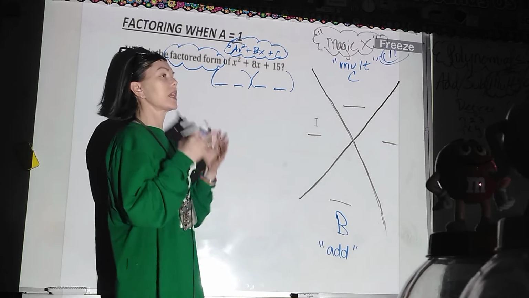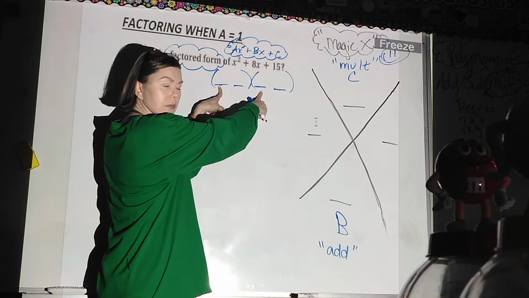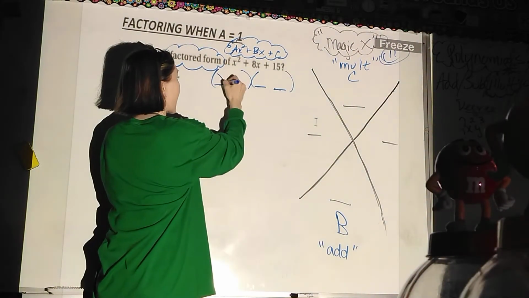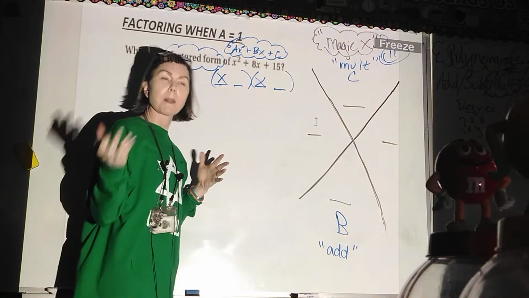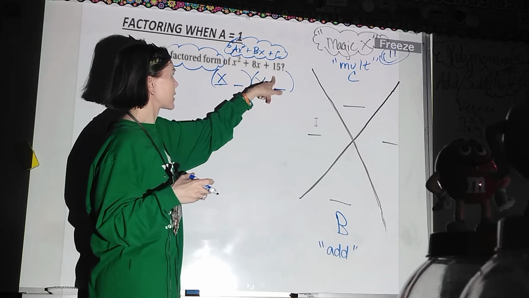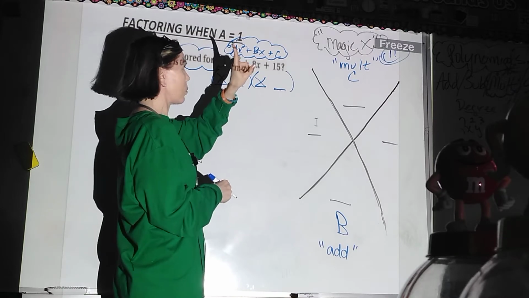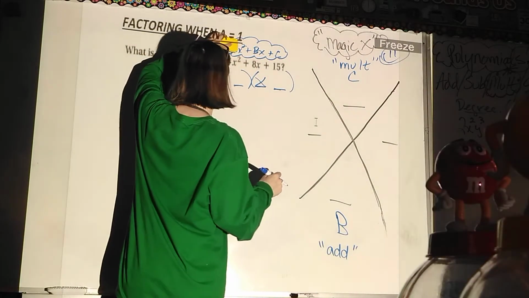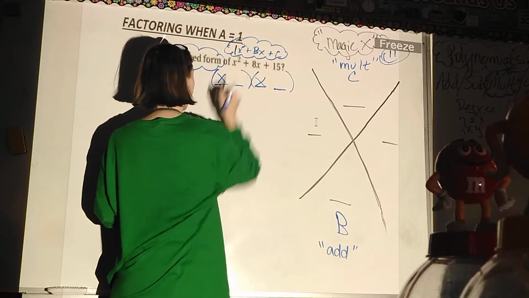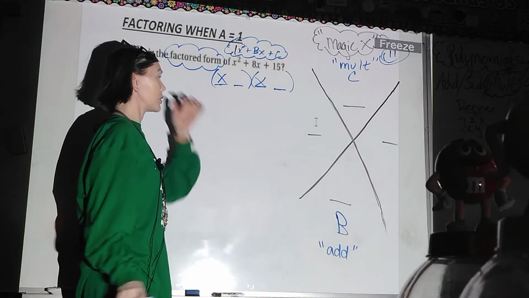Why? Because we need to ask ourselves, what times what gives us x squared? And that would be x times x, right? Because we know that even though it's not there, there's a little 1 there, and 1 plus 1 is 2. So this a value is equal to what? 1. So I'm just going to go ahead and erase that a and put 1, since that's what this video is about, when the a value is equal to 1. Then I'll erase it when we do the next.